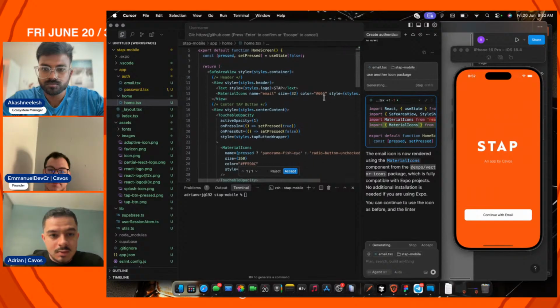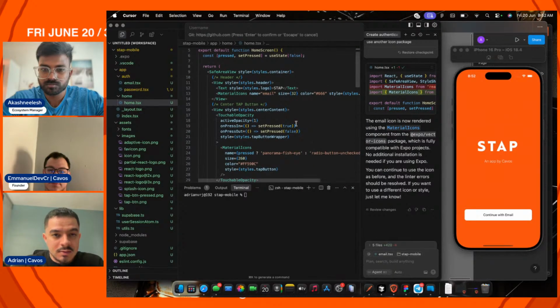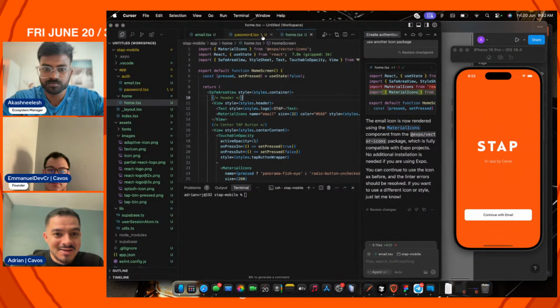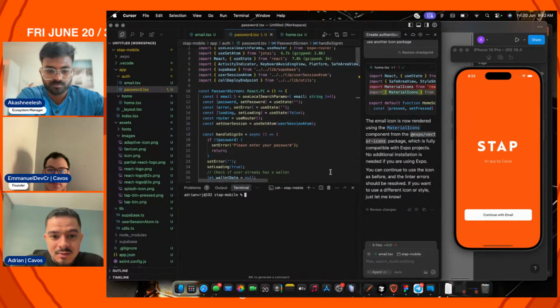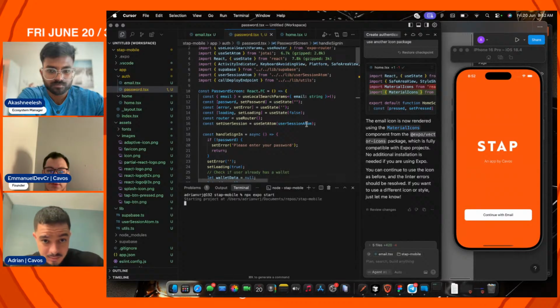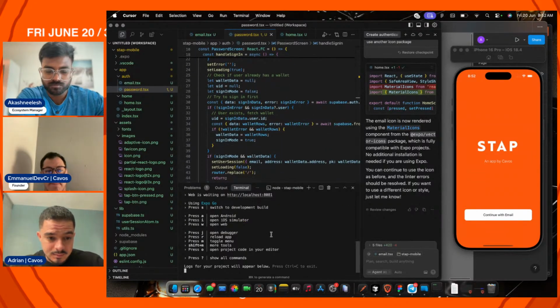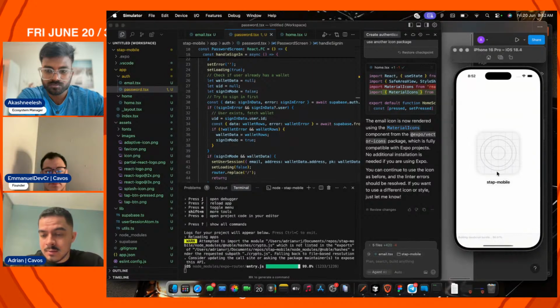Okay, I think the Expo icons is better. I mean, we're using Expo, and we had it here. I think you're all set. Expo start and reload the app.